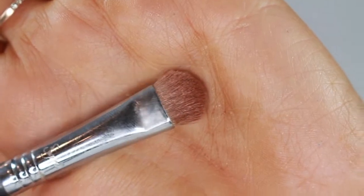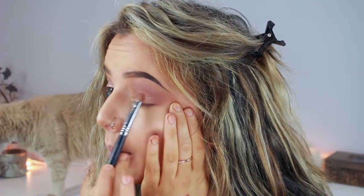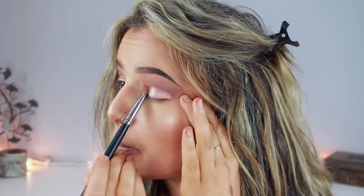Now I'm going to go in with our shimmery shade using my Sigma eye shading E55 brush — just a flat brush that helps you pack on shadow really well. I'm going to wet the brush using my Smashbox Primer Water, about two to three spritzes, and dip that into Grandstand. Rubbing it will make more of a foil effect than packing it. I'll rub it all over my lid — this shade looks really dark in the pot but it's actually not.